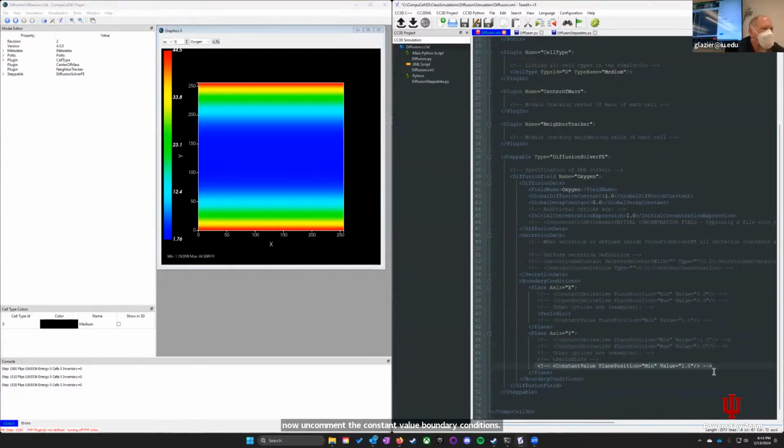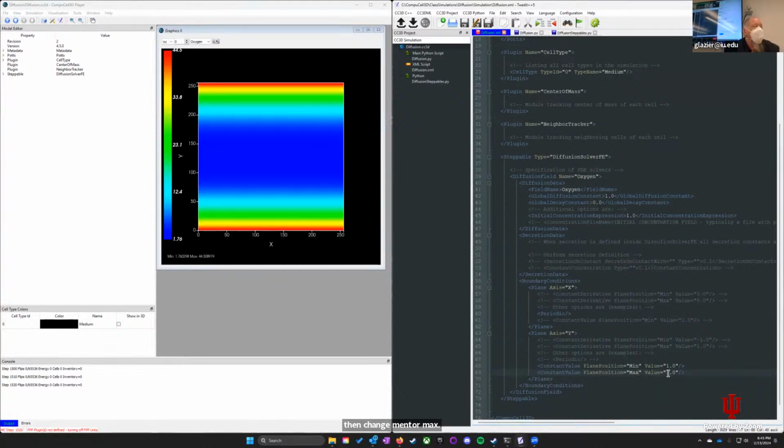And you'll need to copy and duplicate that one, because you want min and max. So you'll have to copy and paste the same, and then change min to max.